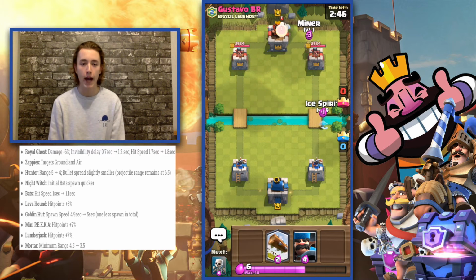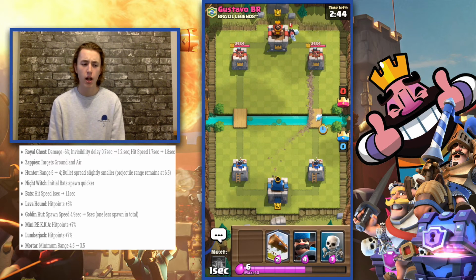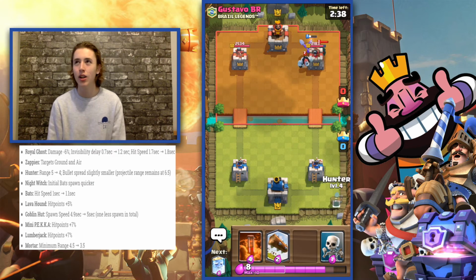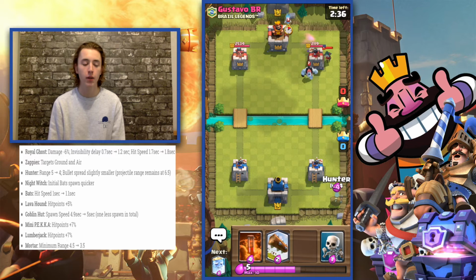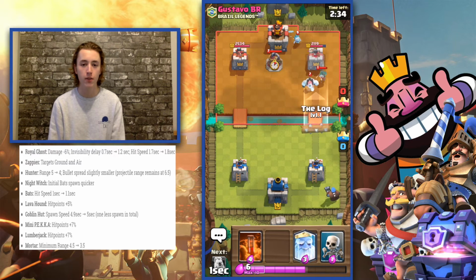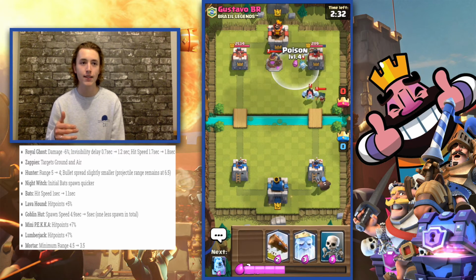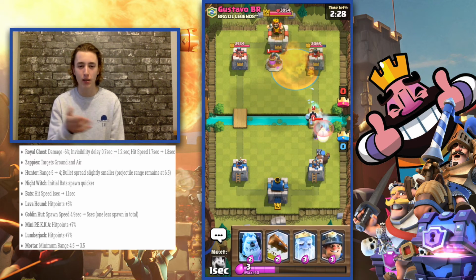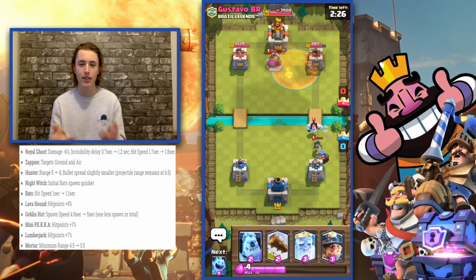We had the Night Witch and the Bats. We'll talk about the Bats first. They got a hit speed nerf from 1 second to 1.1 second. You know, it's tough because I feel like I wanted them to remove one of the bats to make 4 bats instead of 5 bats. But then obviously when they did that, the bats sucked and nobody used them. So it was a tricky situation for them, and I understand that. But so what they did, 1 second to 1.1 second.